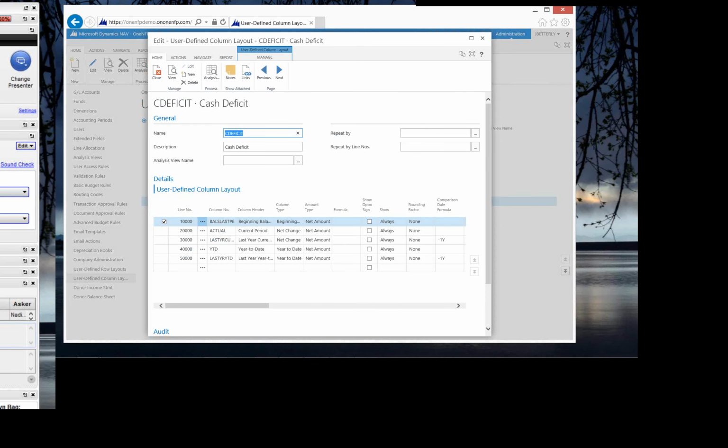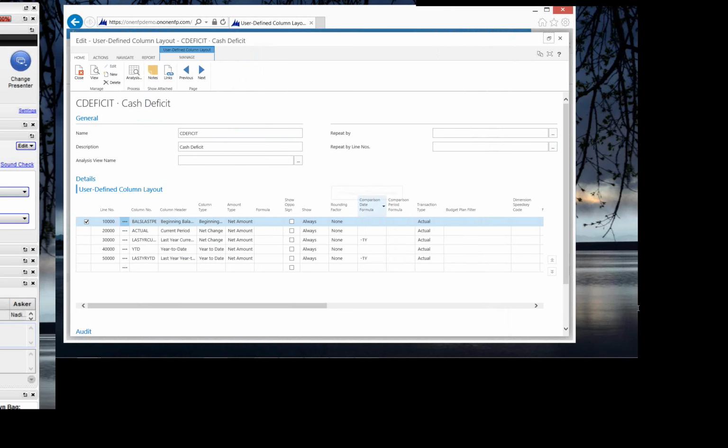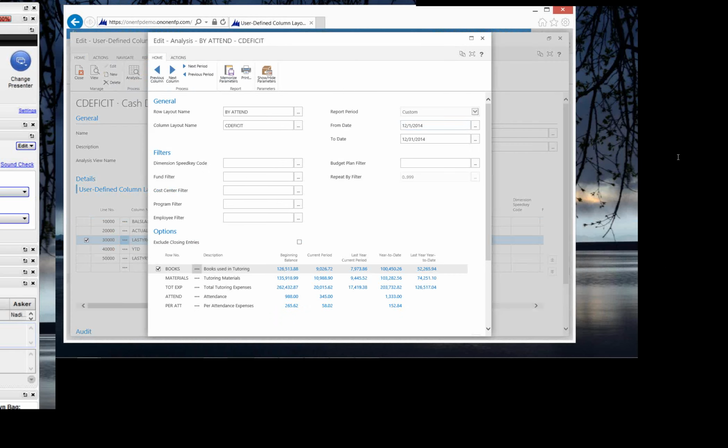All right. So comparison date is what I use more often than comparison period. There's a lot of detailed information on these in the online help. What this does basically is say, so I'm using net change. So if we previewed this, my period is December 1, 2014 to December 31, 2014.